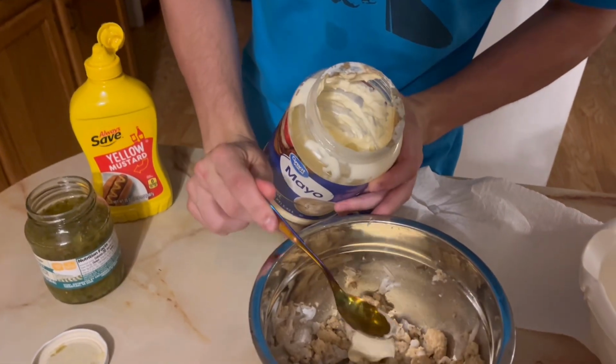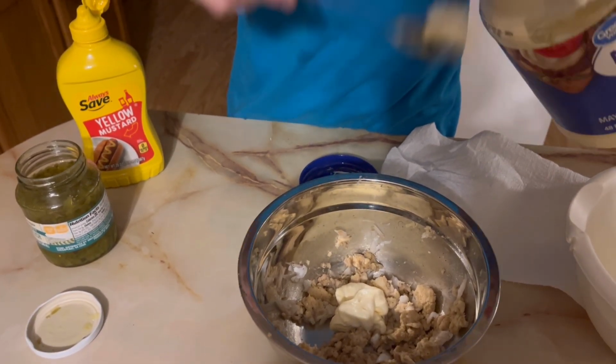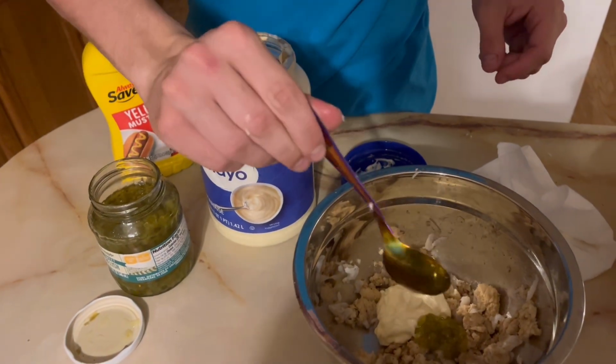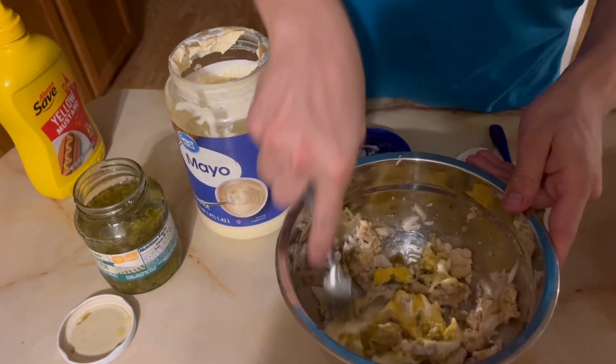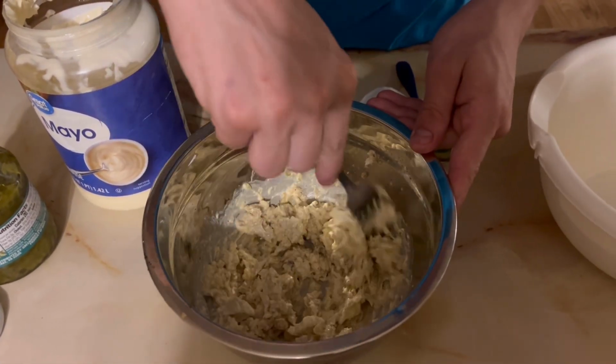So my portions that I use is 4 scoops of mayo for this amount of meat, 2 scoops of relish. I personally like dill. All I had was sweet at the time, so 2 little scoops of that, and then some mustard. Now, you can mix this to taste. I kind of prefer a little bit more mayonnaise, less mustard.